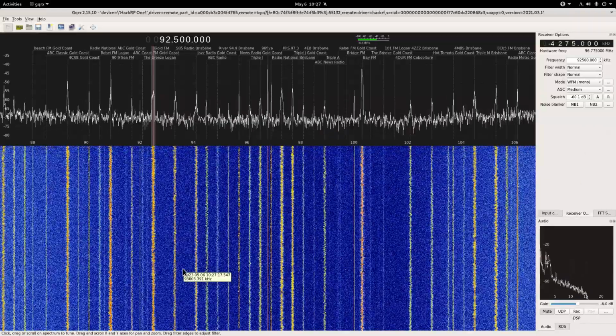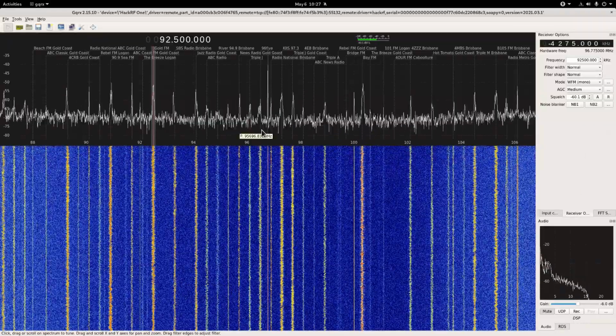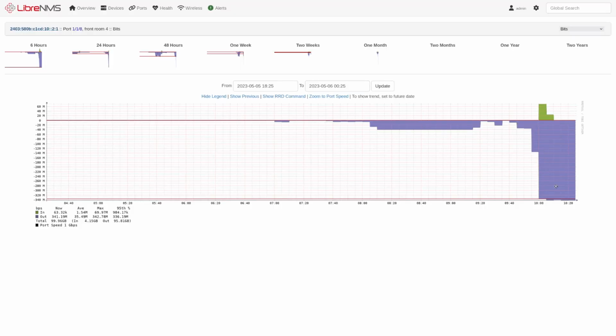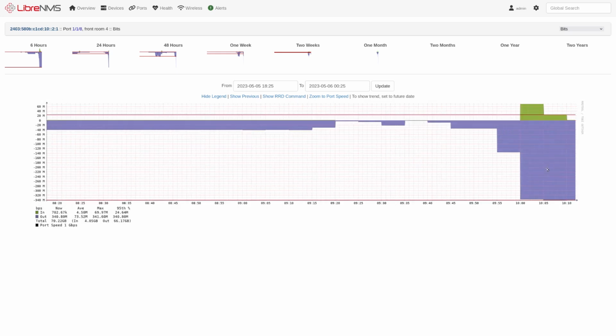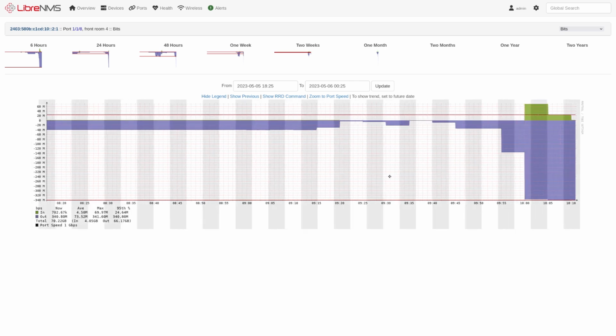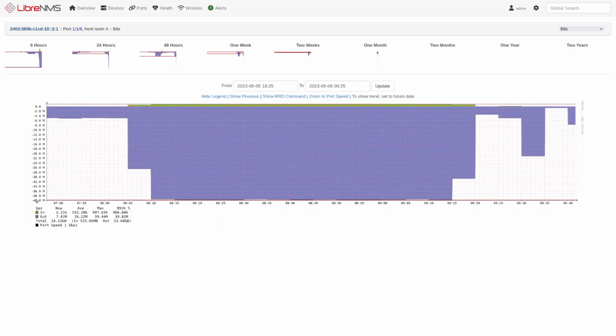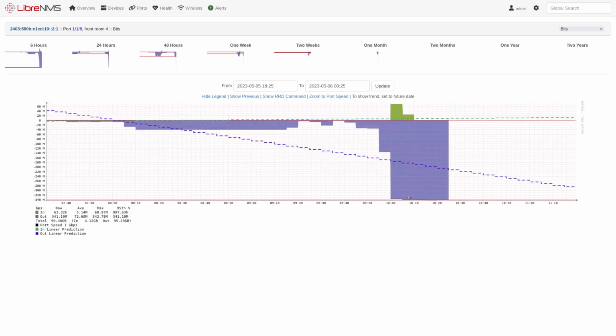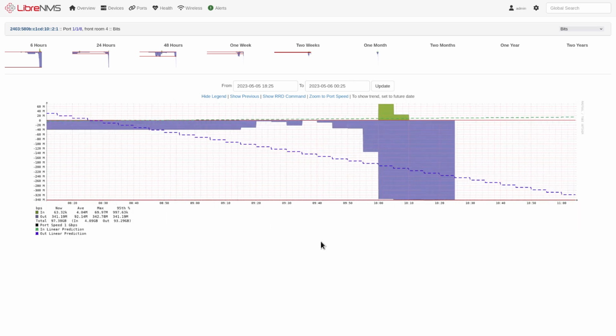Okay, on my desktop, I've had the hackrf running over the network here with 20 meg of bandwidth to show you the network bandwidth. So if I just show you on LibreNMS, you can see here is what it's doing. And you can see down the bottom here, it's about 342 meg a second, 336, somewhere around the 340 mark a second. So that's quite a lot of bandwidth for one application. This stuff back here earlier in the day at about 40 meg, that was the RTL TCP, just when I was listening to some radio for a little while, which is a lot in itself, 35 meg a second, but it's nothing compared to this one here. So I just thought I'd show you that.